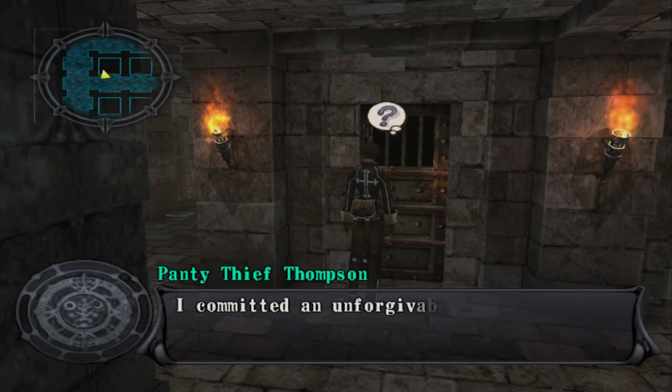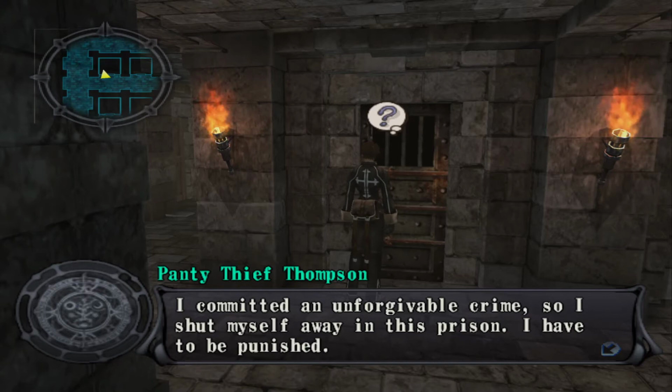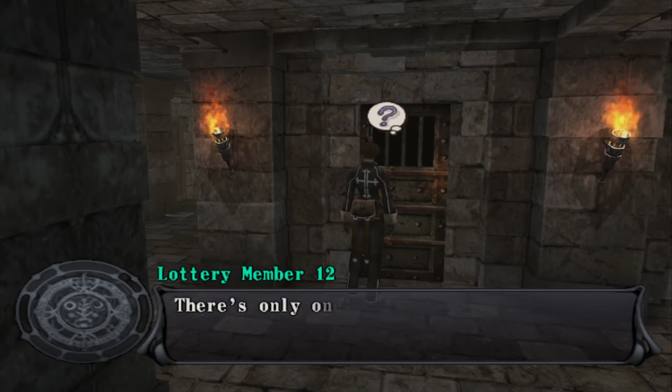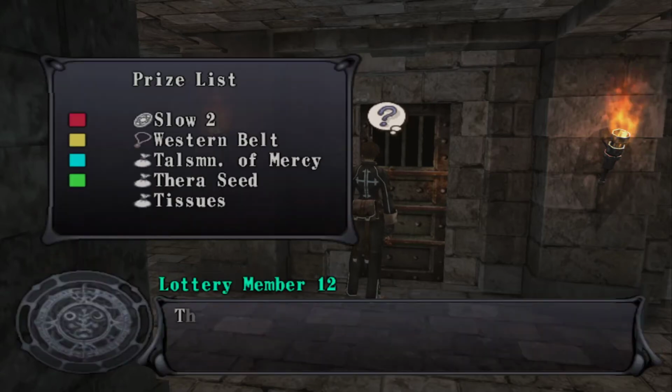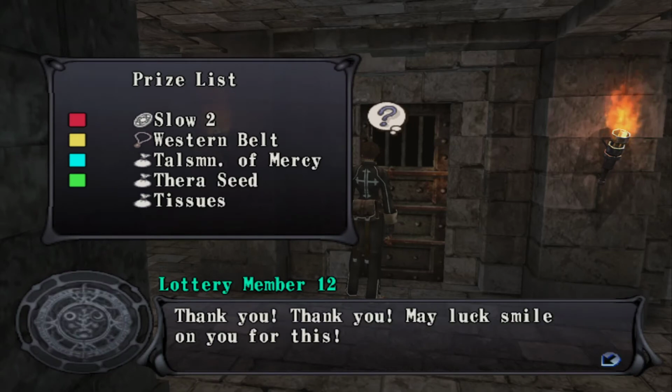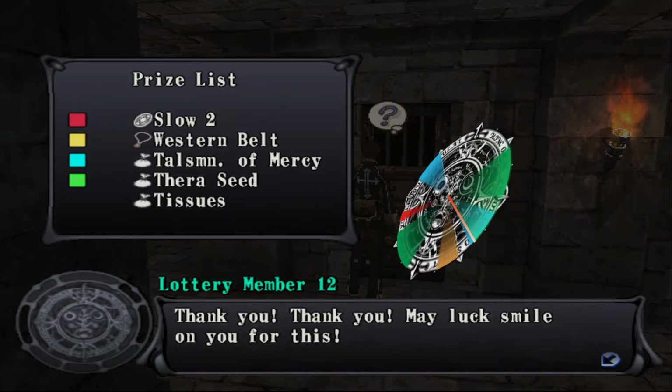Panty Thief Thompson. Well, I'll be. An unforgivable crime. Gotta shut myself away in the prison, and I have to be punished. One way to absolve my sins, by working as a lottery member for the good of the world.